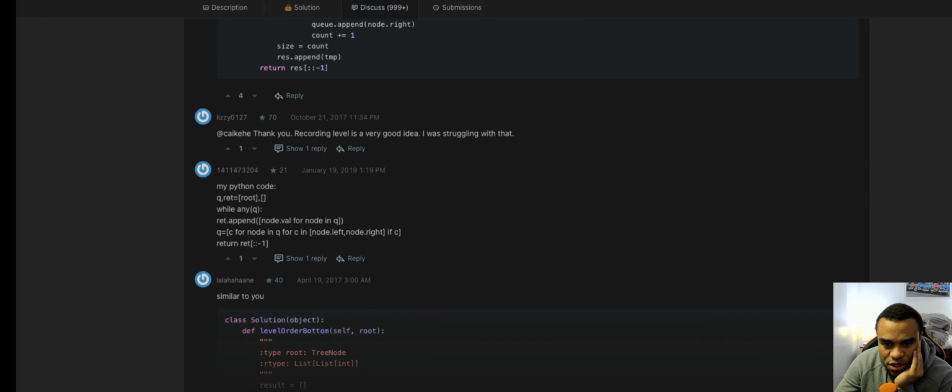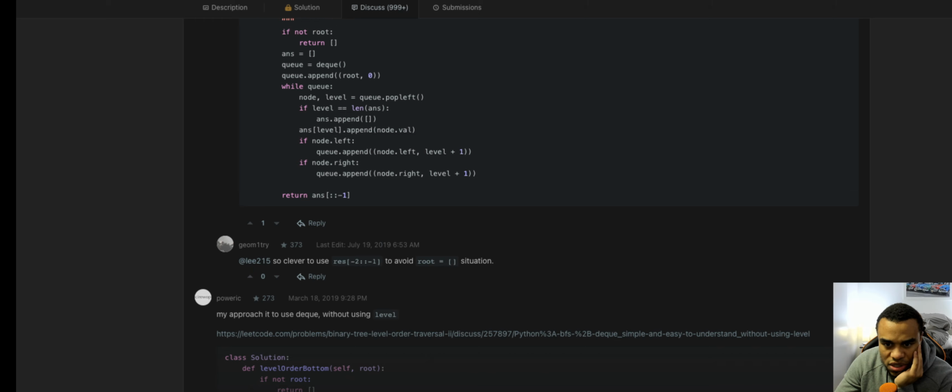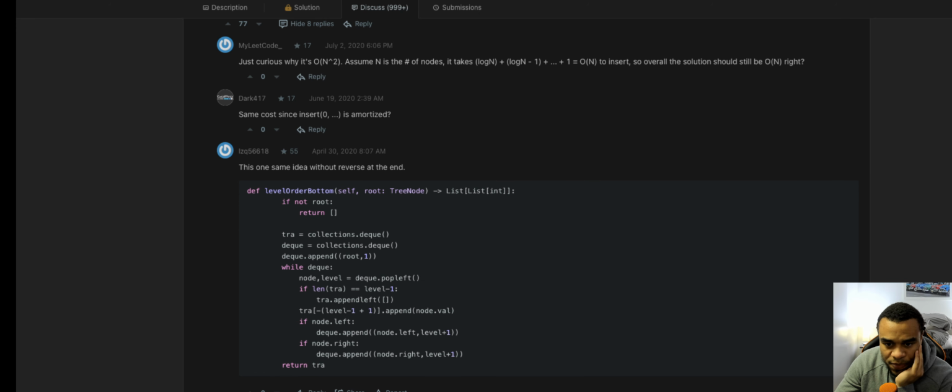Where's that guy who didn't return the reverse? Where is he? Oh yeah, here we go. I'm gonna understand it. He's saying, okay, he has two Qs, right? And deck equals dot append. He really called the queue deck. Okay. Root. What are these variable names? Okay, whatever. Deck dot append root 1.